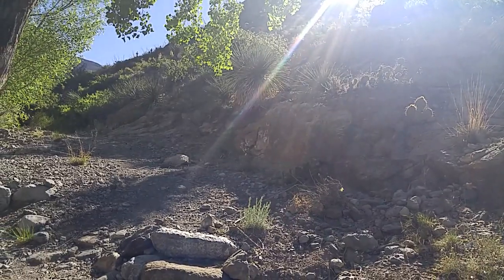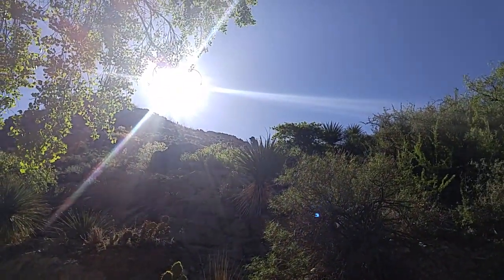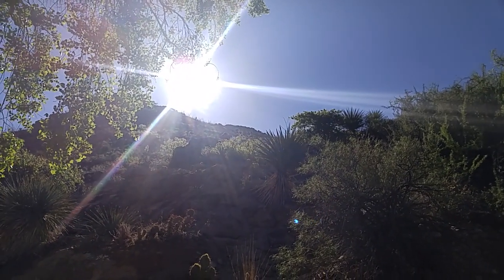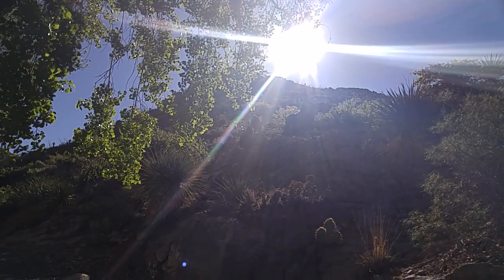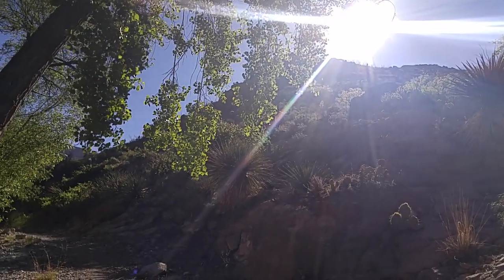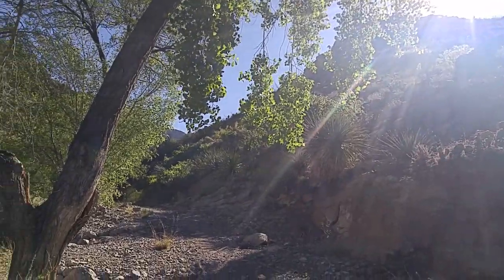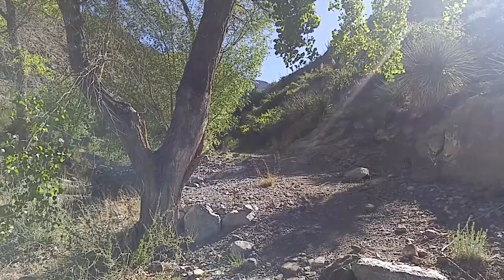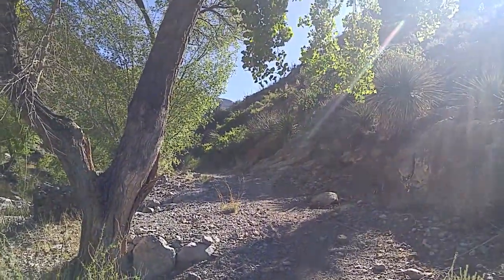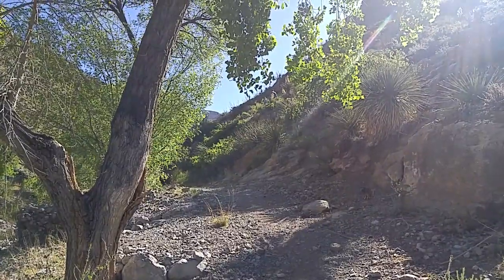We ain't got that much longer. Maybe next time we'll come out when we have the whole day and we'll walk the whole trail. Faith, I don't know. I'm a cool dad. I like to do stuff like this. I like you walk and then you look. Watch the cliff. Sorry. How did they make it without his leadership? I wonder. I don't think they would make it without his leadership.